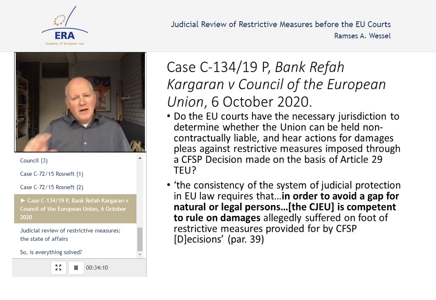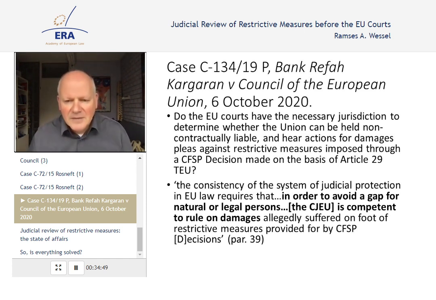Quite easily, it's only a very small part of the judgment, and we saw something similar also already in the Advocate General's opinion, Advocate General Hogan's opinion, before this judgment, in which he also clearly said, well, almost, I don't see what the problem is. Of course, the court should have jurisdiction here, looking at this system of judicial protection. And that perhaps was even the most striking element in all of this, the ease with which the Advocate General and the court later on actually accepted its own jurisdiction in that sense.